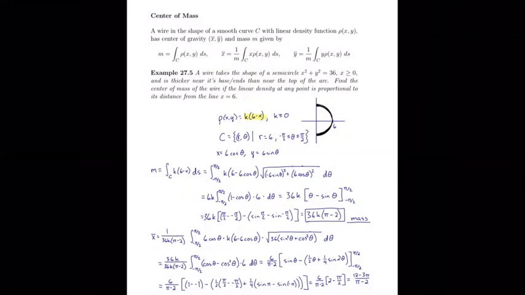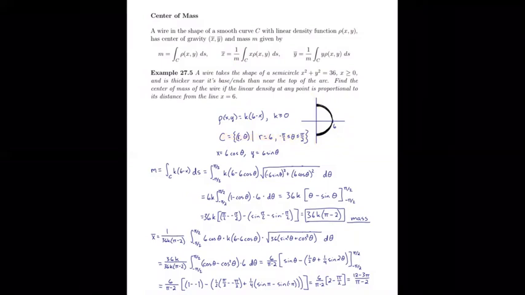So when x is 0, when we're along the y-axis, we should be at the densest portion of this. And in fact, we are. That's 6 times k, versus when x equals 6, we're at the very end here, and x equals 6 gives us 0 times k, which is a density of 0, which doesn't really make sense for a wire, but we're going to let it go. We can still do the mathematics involved. To parameterize the curve, we have r of theta, where r is 6. We're directly on this curve, and theta ranges from -pi/2 to +pi/2.